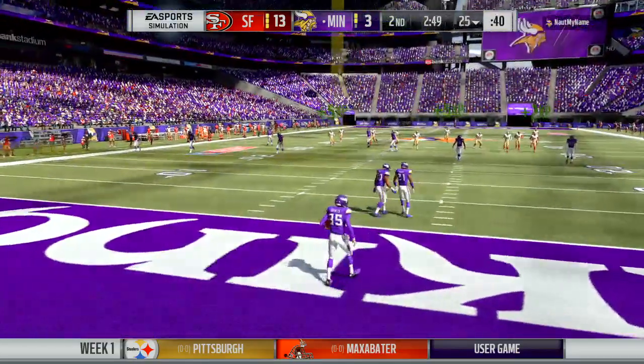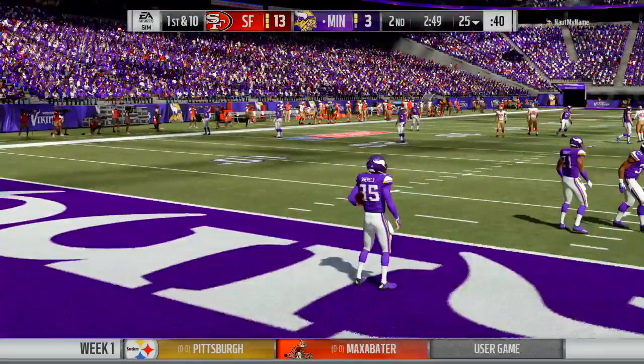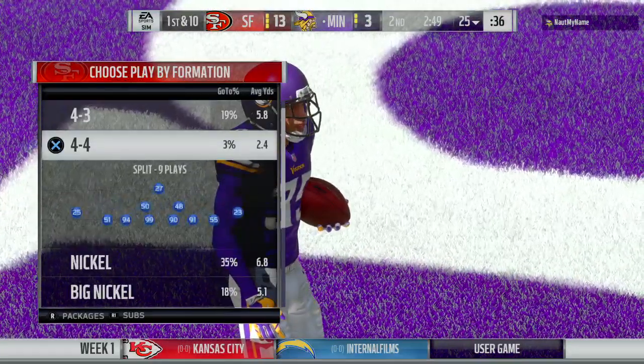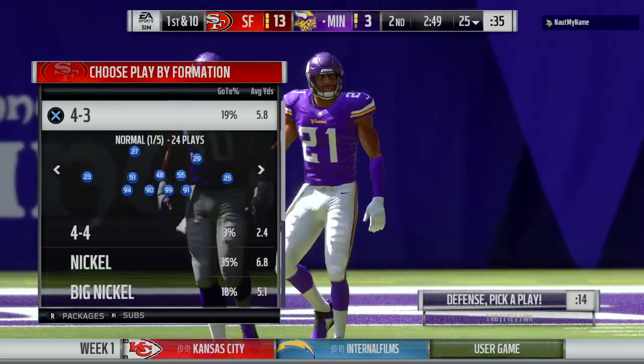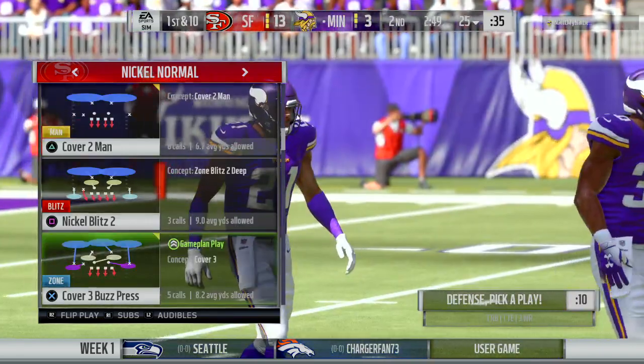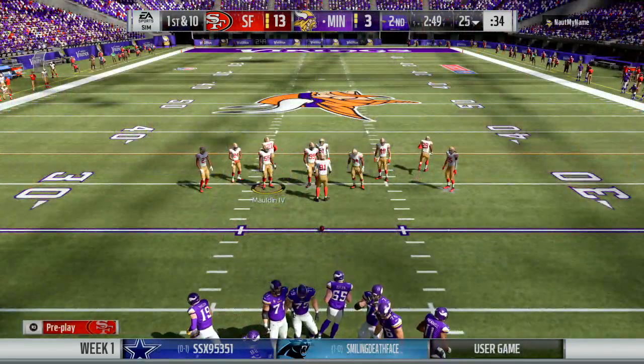And no return on this one as the fair catch is signaled for and taken. Now the Minnesota offense set to take over again. And last time, 1-play interceptions. So this offense, they should be fresh. That's a good way of putting it. And I can't wait to see what they decide to do with play calling.